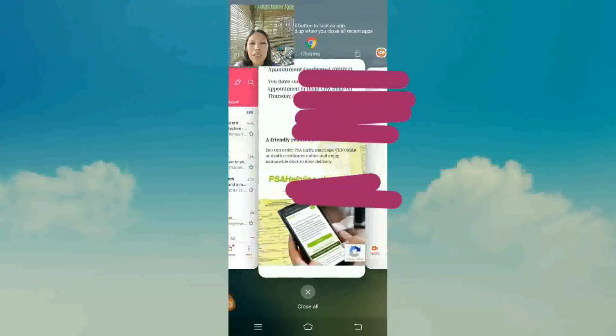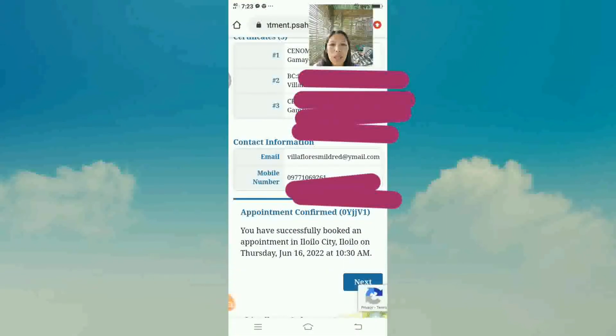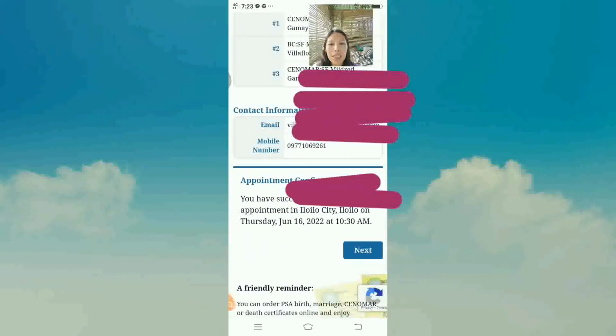After the details are done, check your details if everything is right, there is no mistake. Just click next, and then don't forget to take a screenshot. You need to show this one in your appointment time. Appointment confirmed.